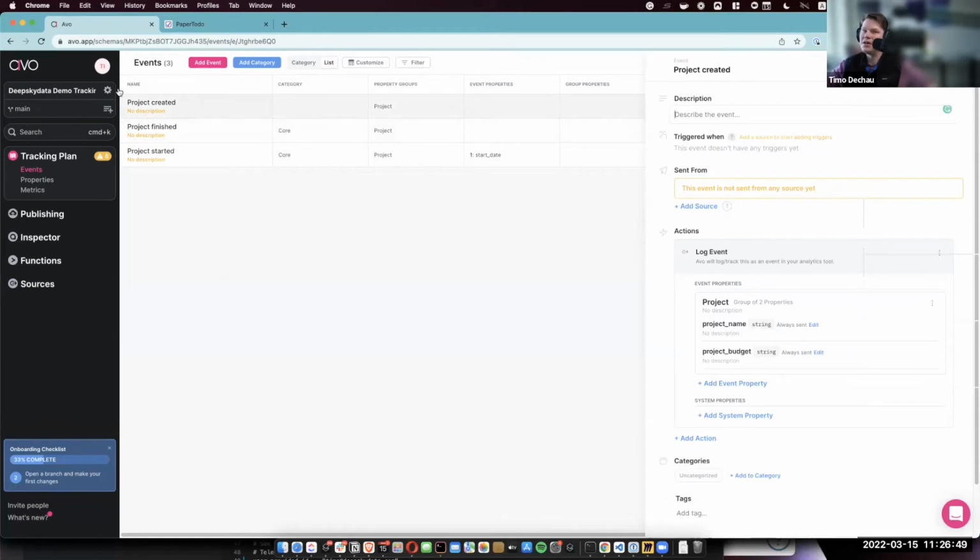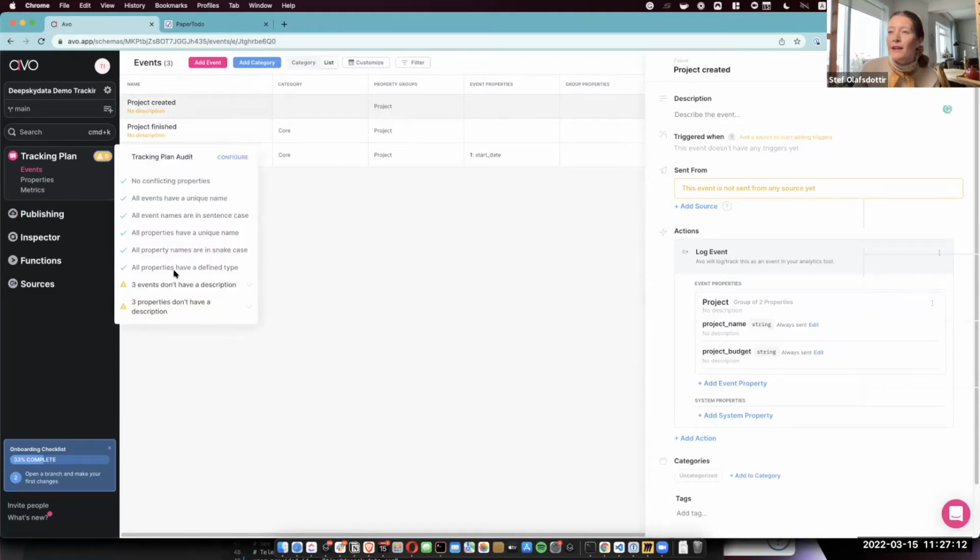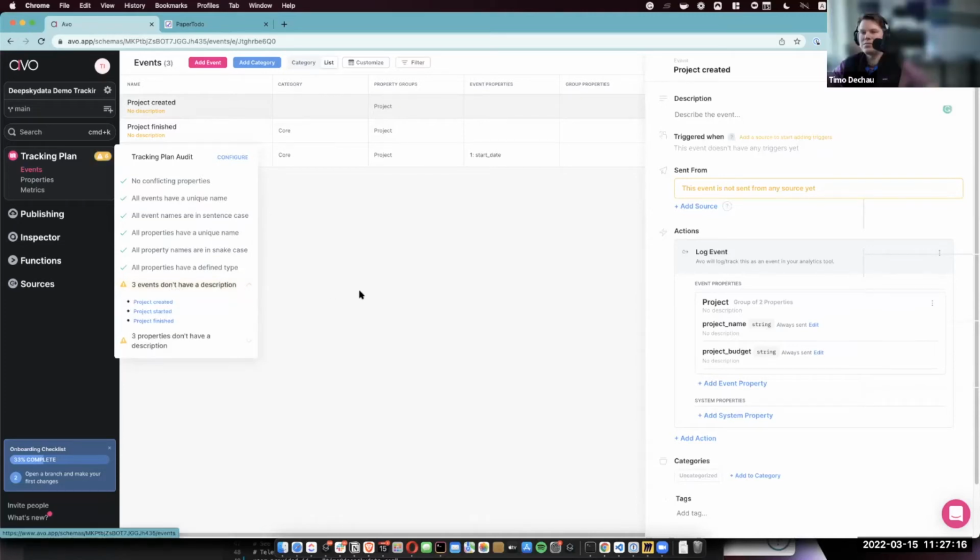And you have this cool new feature which is called audit, where you also point out stuff which might be wrong. I don't know, do you point out if description is missing in the audit as well? Yes, bingo. Okay. Excellent. You can see the audit right there on the alerts further down next to tracking plan, bingo. You see there, 3 events. There we go. Don't have a description.